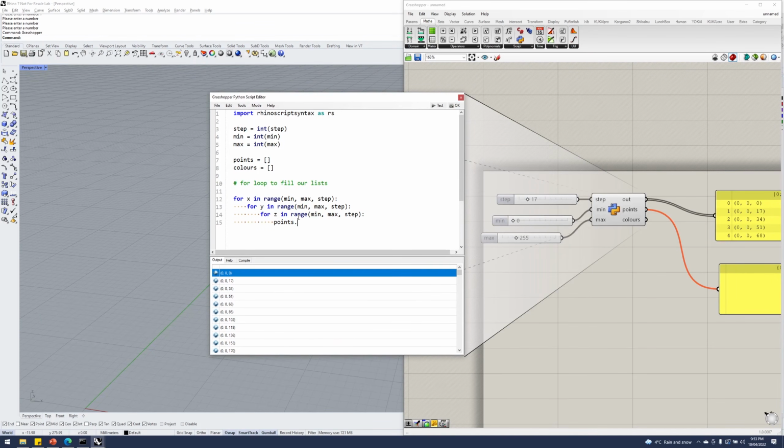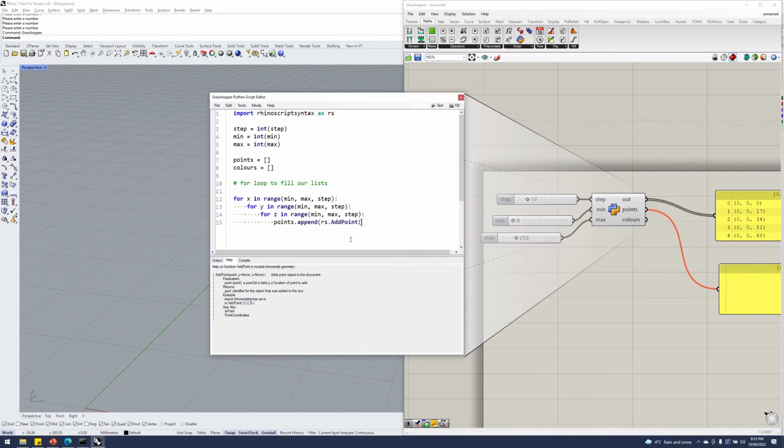Which we can of course use to add to our list. So to add to a list, we use the name of the list, which is points, the method append, open bracket, and we're going to pull Rhino script syntax. So we're going to type in rs, it gives us our type hint, add, we know we want to add something and we want to add a point. Then open bracket, it gives us the type hints again down here, point.